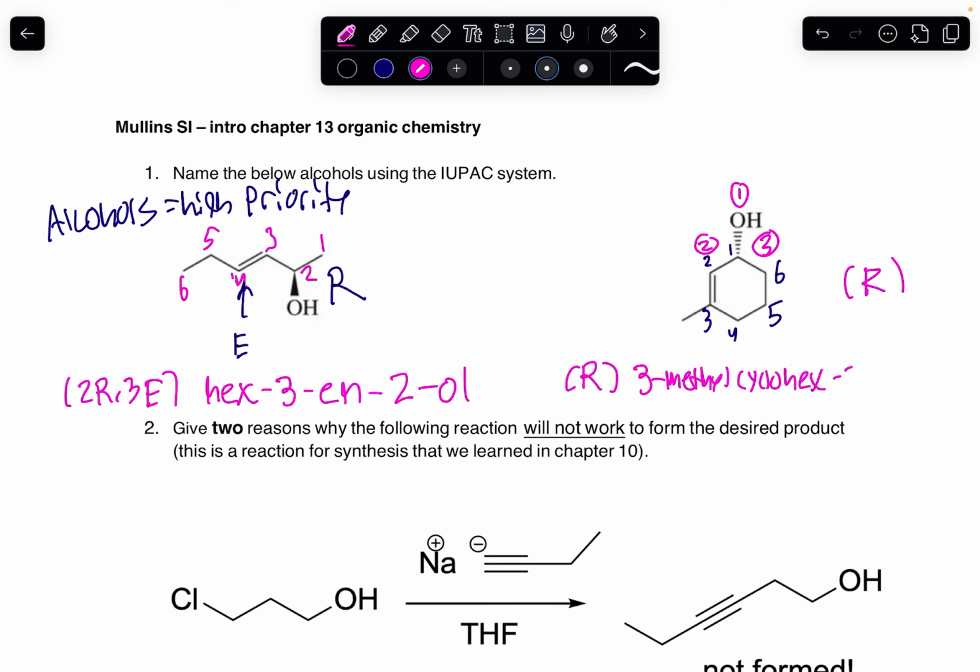The alkene is at the 2 position, 2-ene. And then I actually don't have to specify the position of the alcohol because it's the highest priority functional group, I already know that I'm going to name the ring such that the alcohol will be at the lowest number. So I actually don't have to specify that it's at the 1 position because it's implied based on the name. But you can put ene-1-ol and that's still fine.